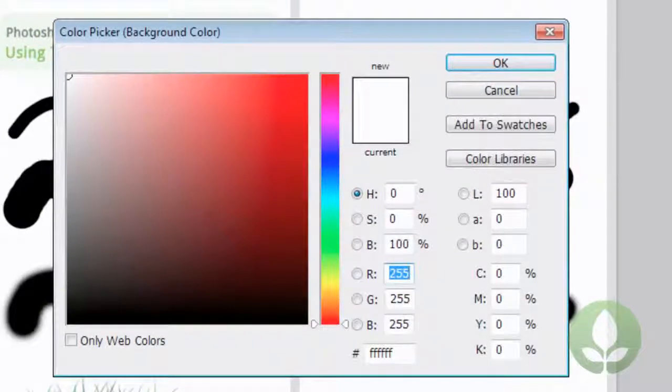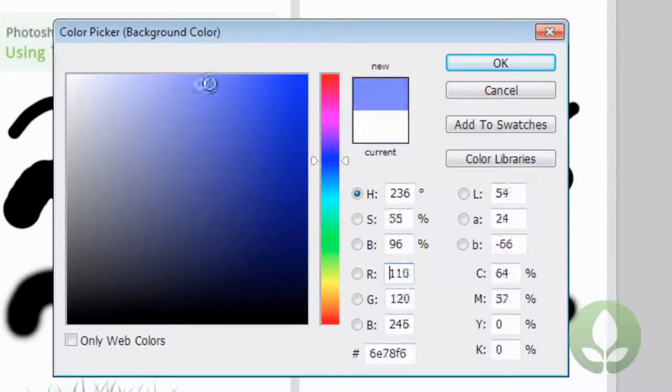So if I just click on the background, I can bring up the color picker. Now the color picker has two parts. On the right hand side here you have a slider that changes the hue of the colors, so you can select the greens, yellows, and down to reds, and you've got blues and things like that. Now if you want to change the saturation, you move from left to right. So a very desaturated sort of purple would be on the very left hand side. If you want to change the brightness of the color, you move up and down.